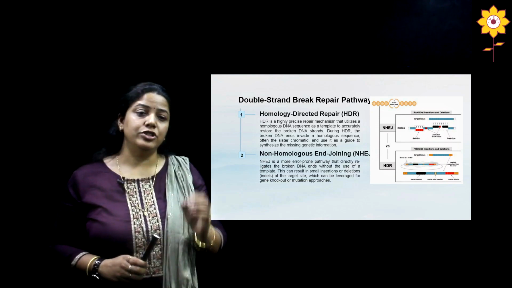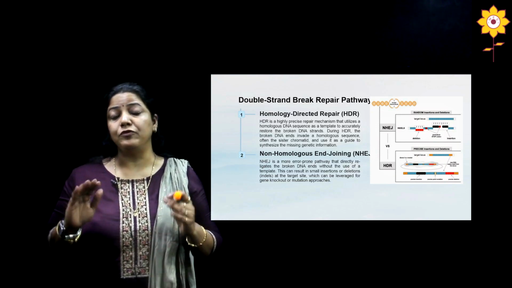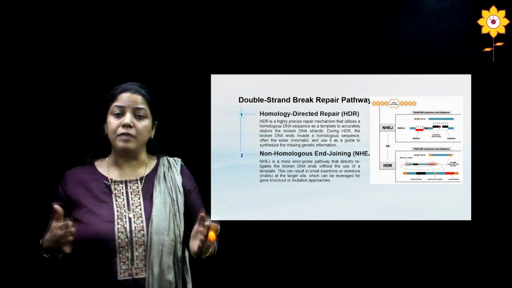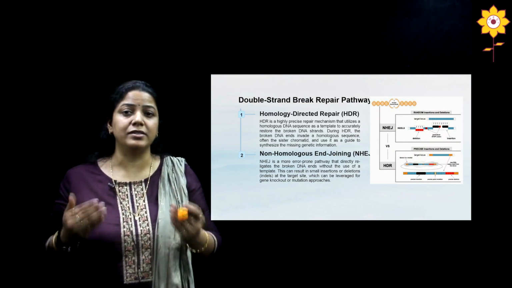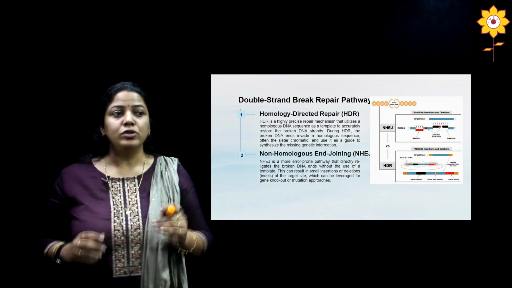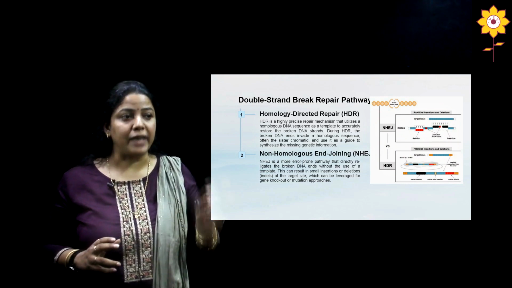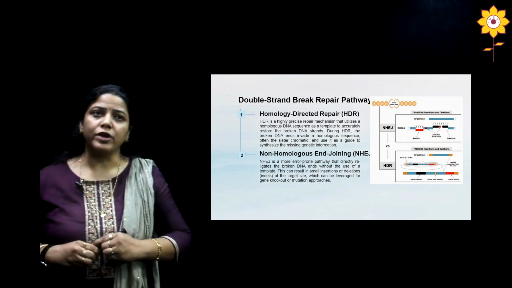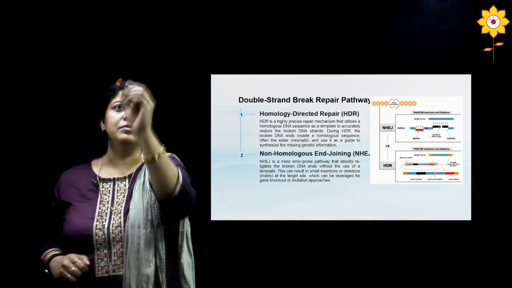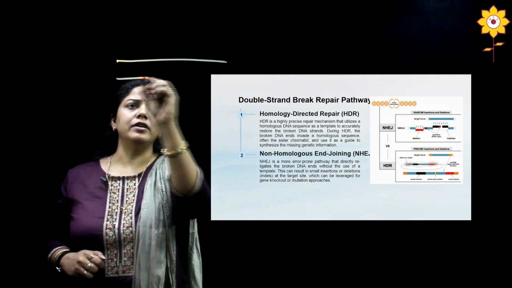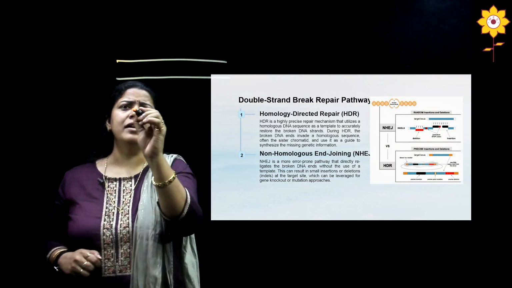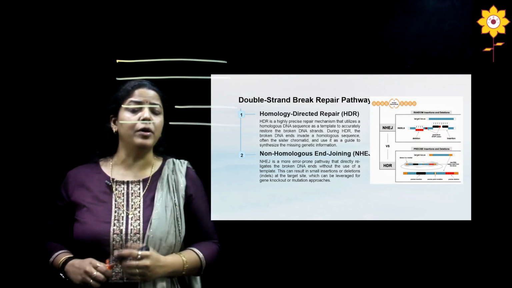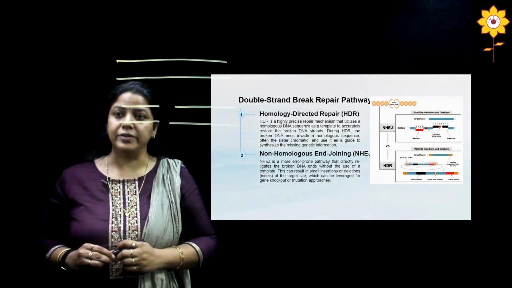So for understanding genome editing, it is very important that we understand what double-stranded breaks are and how we can repair such double-stranded breaks. There are two mechanisms for this repair. One is the homology directed repair mechanism. So when we are talking about homology directed repair, if you have your double-stranded DNA and this double-stranded DNA gets broken up, you have this kind of double-stranded break that is created.